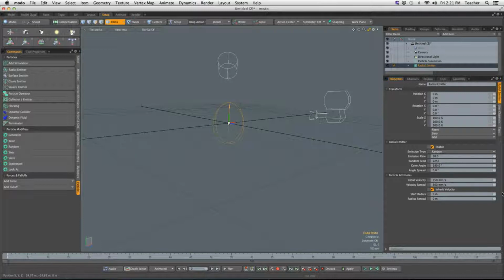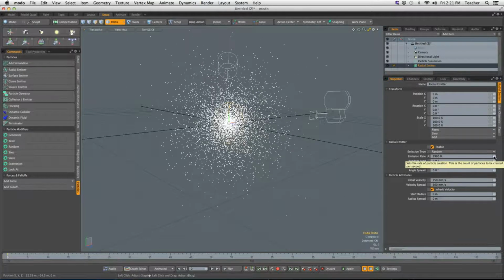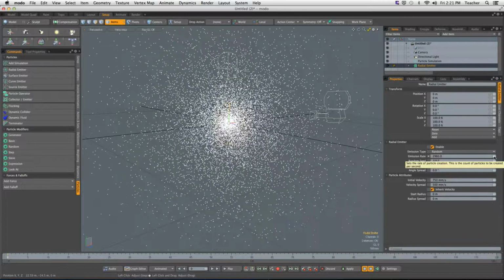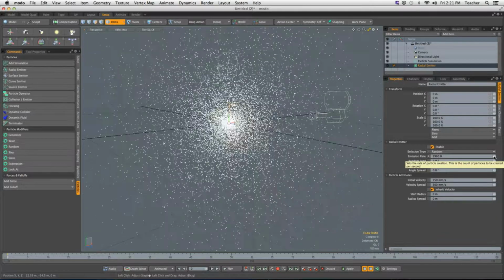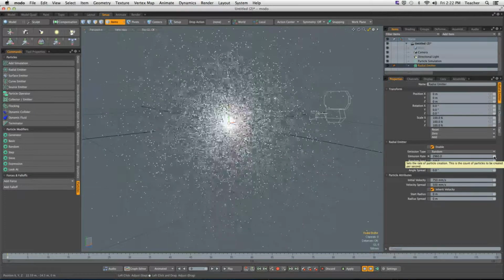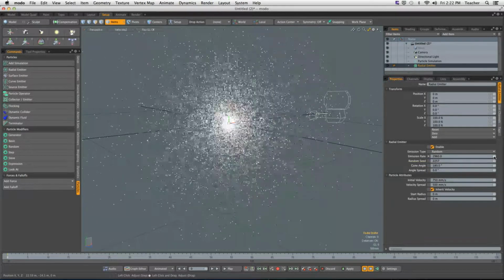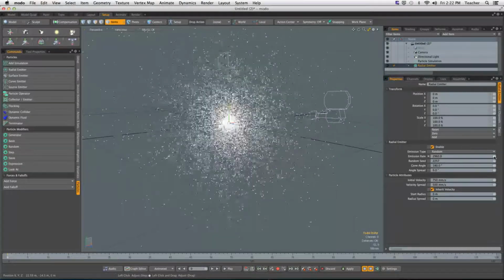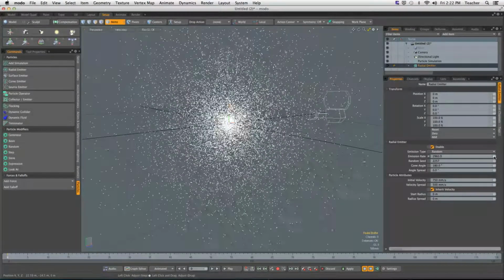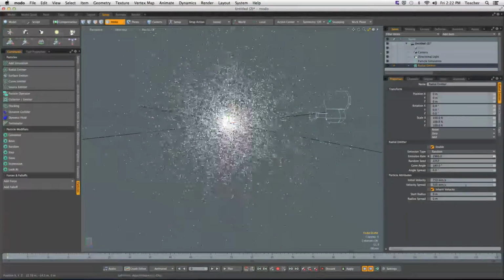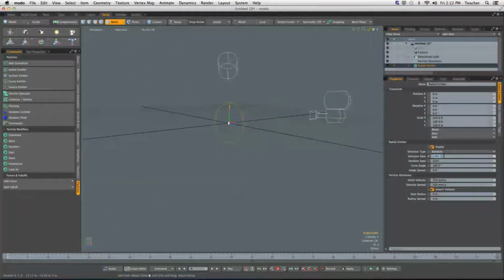Check it out. If I run the sim in live simulation mode and increase the number of particles, there you go. Now we're blasting out almost 3,000 particles a second. That's a ton of information, and you can see that they're just going forever and ever. Pretty cool. So the emission rate determines how many particles are generated inside of our scene. Let me stop the sim because I don't want to have that many. Let's put it back down to 100 and run the sim.